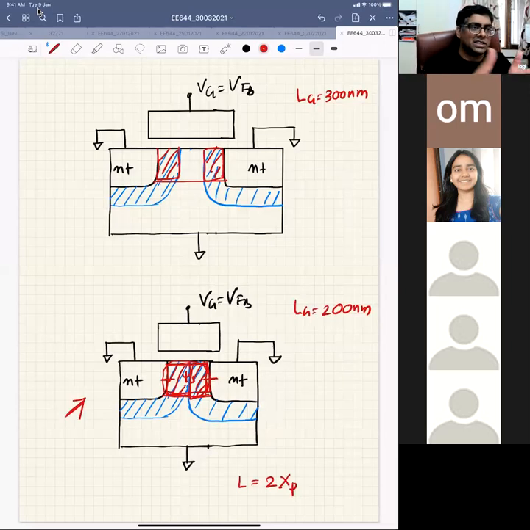So if your channel is long, the source drain contribution is very small compared to the gate contribution, right? But when the channel length is short, the source drain contribution is a significant part of it. Since they are also taking part in the creation of charge, the gate contribution will be less. That means you need not apply a very high gate voltage to invert the surface, right? Yes, sir.